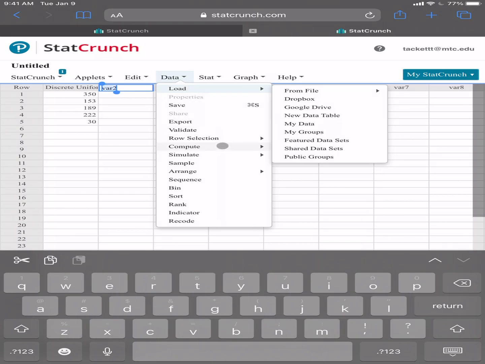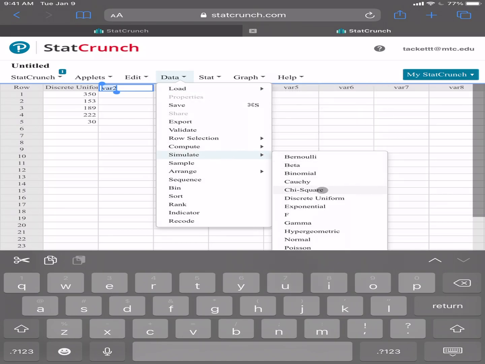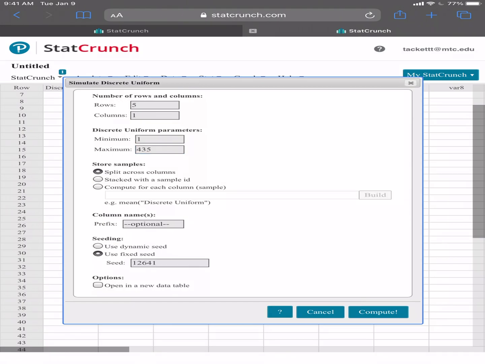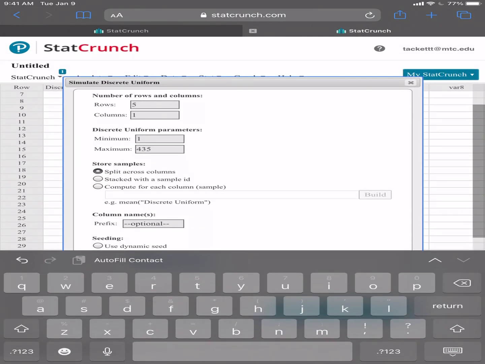So Data, Simulate, Discrete Uniform. I'm still choosing 5 people, one column. Minimum is 1, maximum is 435. I'm now going to use fixed seed, and I'm going to choose the number 24.